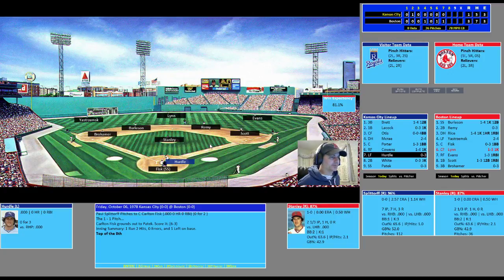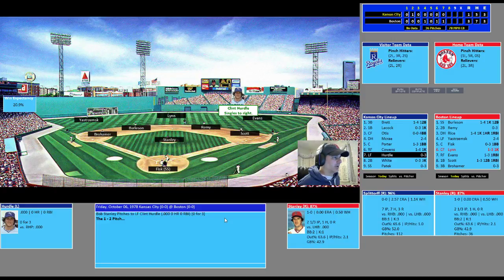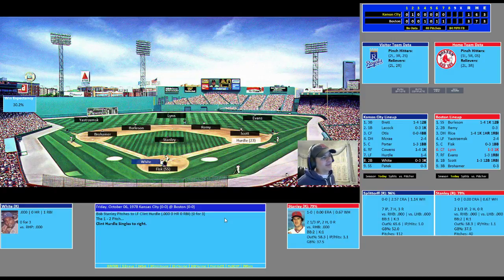Alright, here's Hurdle. And it'll be followed by White and Patek. Stanley 2 1/3 innings, 1 hit, no runs, 2 walks, and a strikeout. Here's the pitch to Clint Hurdle. Righty-lefty matchup. 3-1 Red Sox, 1-2 count. Hurdle, right side. Will that ball drop in, or can Evans get to it? Evans plays it safely on a hop. Lead-off single. As Stanley is struggling, down to 79%. Red Sox get bullpen action up. It looks like Trago and Bergmeyer.